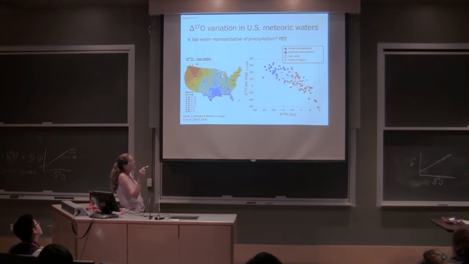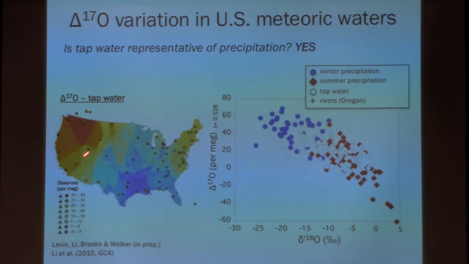If you look at it with respect to Xu Ning's tap water paper, these are her tap water samples and these are the summer and the winter precip samples. So tap water is approximating, it's giving us a relatively good average. So they're not crazy low numbers, those tap water values that Xu Ning got.